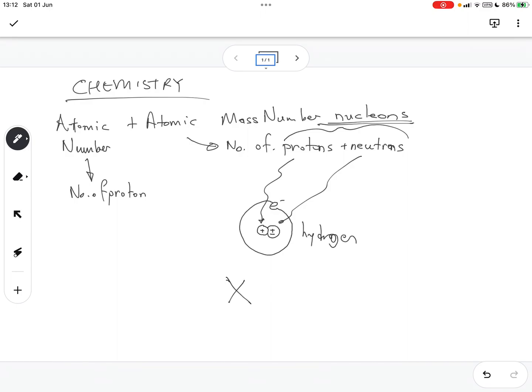So on a periodic table, you'll have an element, call it X. Then the number there, A, would be number of nucleons. And the number Z would be number of protons. And this would be the symbol for the element. Okay, so yeah, number of nucleons. Again, the mass of an atom depends on how many nucleons the nucleus has. So the number of neutrons, so in other words, that's the atomic mass.